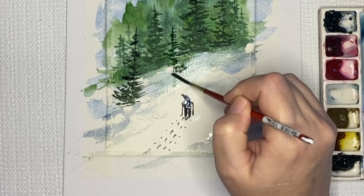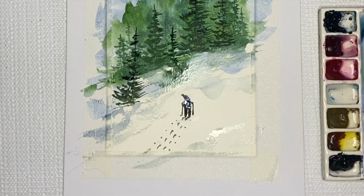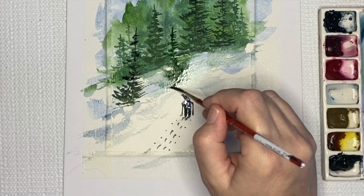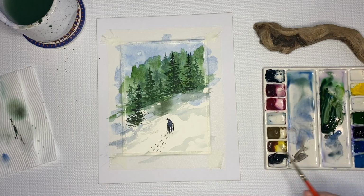Now I do have that wet, so you can see where that does run a little bit. Again, I'm okay with it. It's just going to soften everything up a little bit. I can go back in and dry it and add more detail if I want, but I'm going to be putting some snow over the top of this, so not a big deal. All right, so I let that dry.